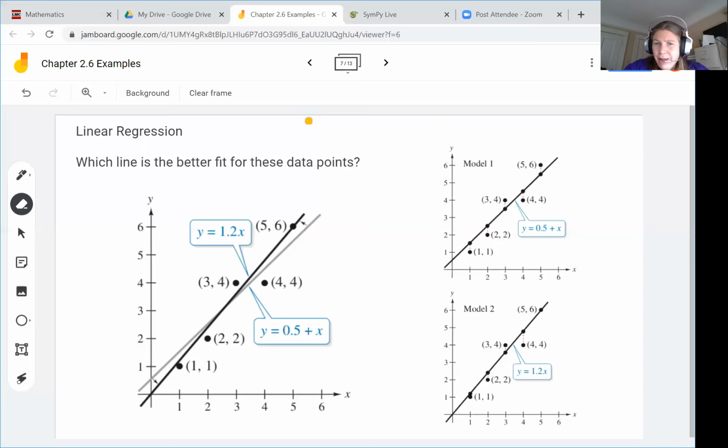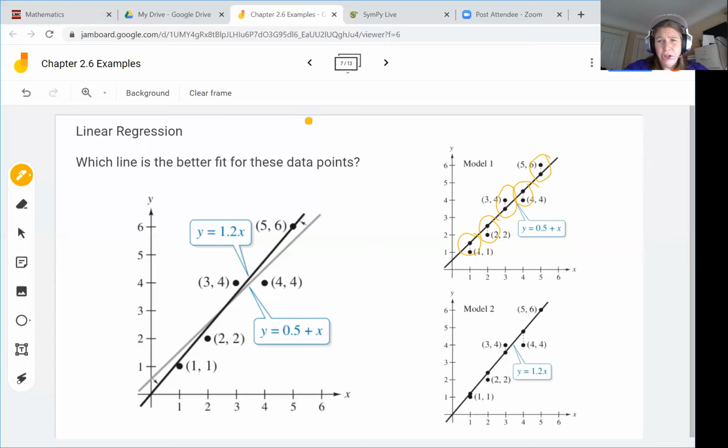So you can see when x is 1 here, we have a value on the line that is above, so the line's an over predictor. And we find the error is the actual value minus predicted value. So this would be a negative error because the actual value is below the line. When x is 2, here's our error. It's also over predicting, so the error would be negative because the actual value is below the prediction. And then when x is 3, we're getting an over prediction. When x is 4, we have an under prediction. And when x is 5, we have an over prediction.